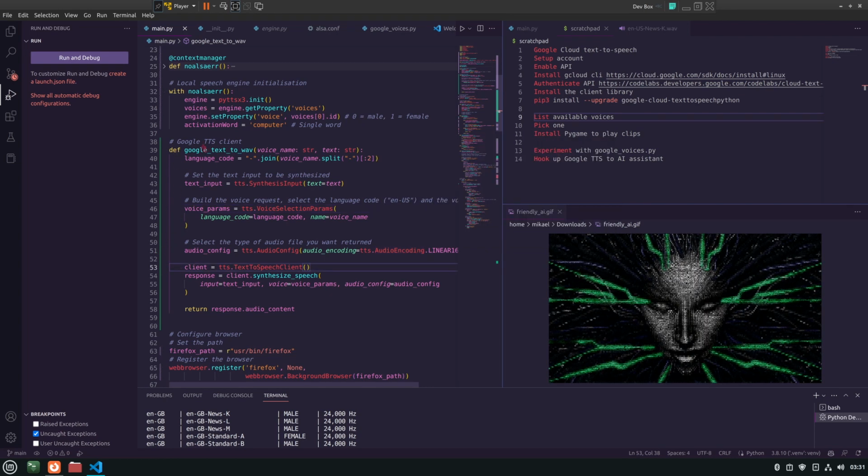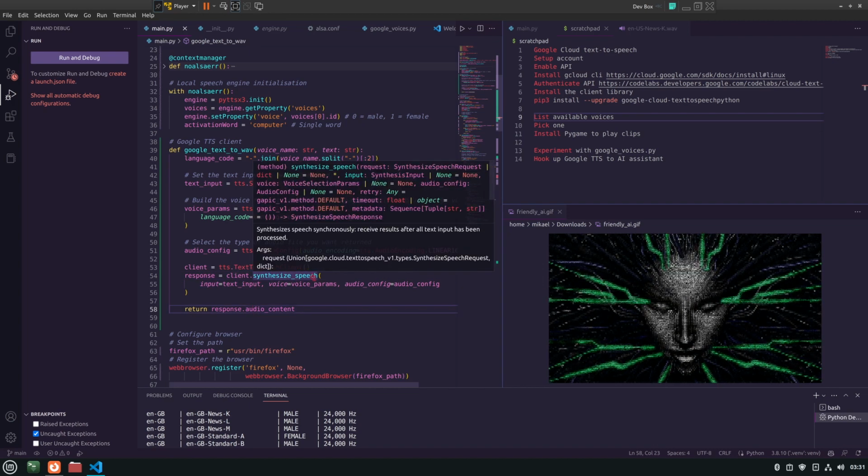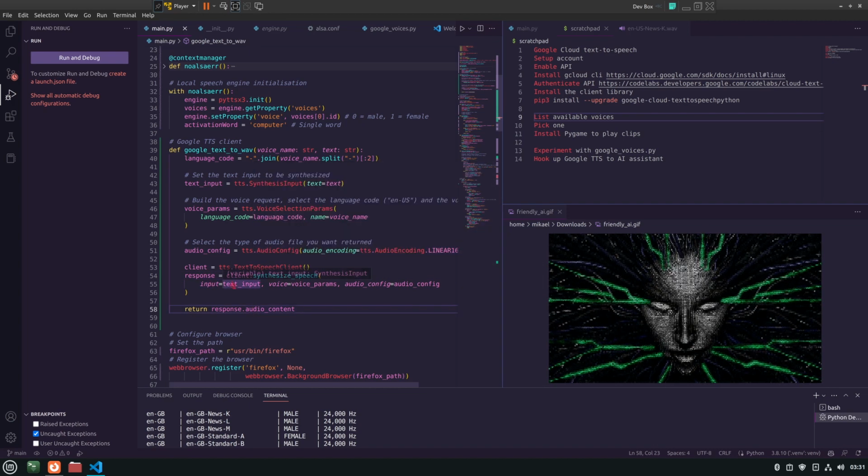Once we've set up the configuration, we instantiate our client and then fetch our response here by running the synthesize speech command. We pass it in our text input, which is synthesis input, the voice parameters, and this audio configuration. That then sends away our text and this object to the API.